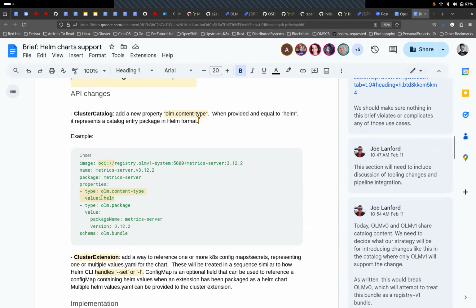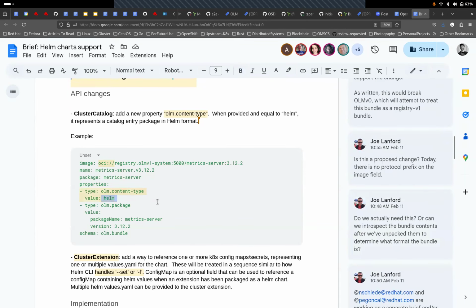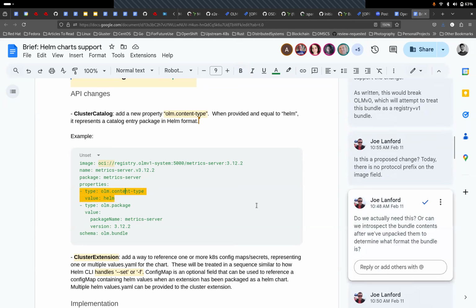And the main discussion item is if we want this to be on the users, or do we want to actually look at this entry, which is metrics server 3.12.2, and just unpack it on the back end and then decide if it's a Helm chart or not. So that's the main discussion item here, and there's a comment by Joe for that.